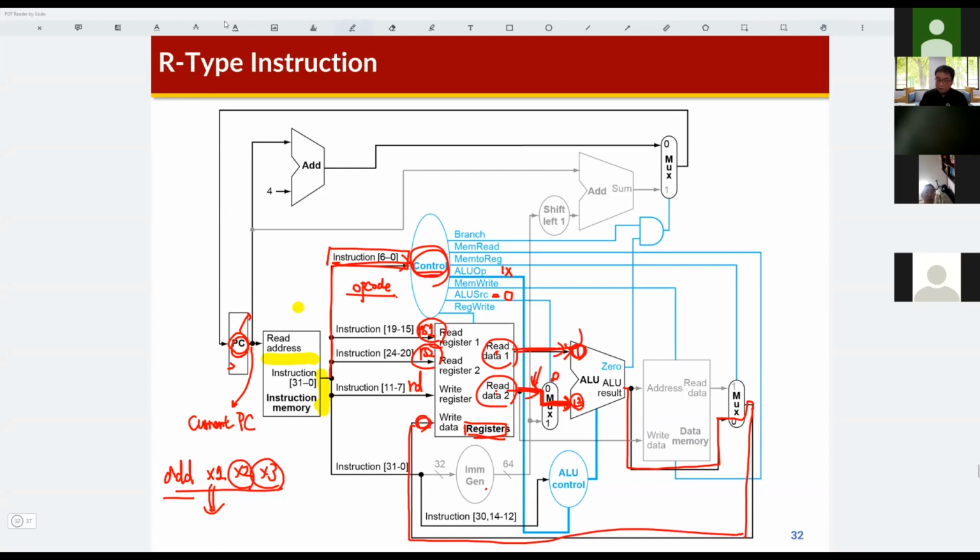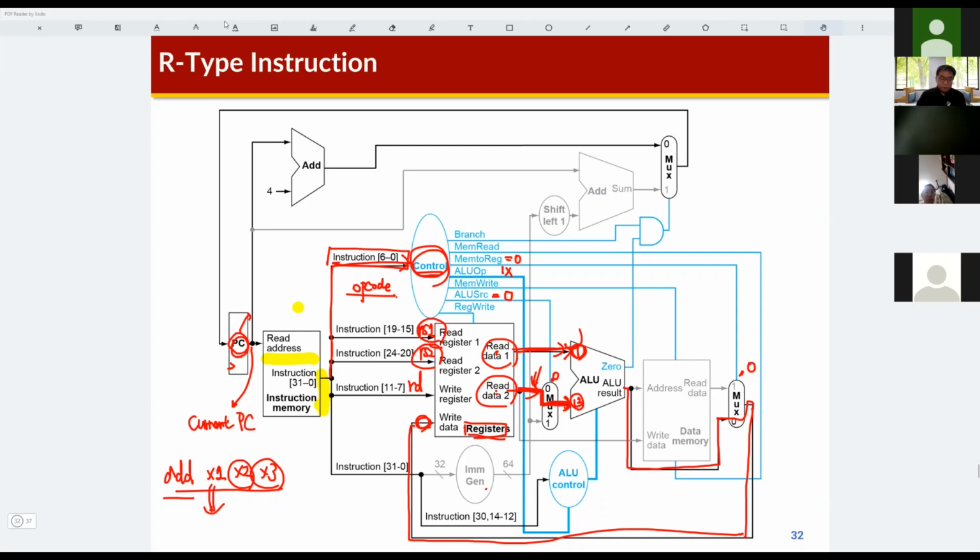So this selection signal should also be 0. So this is the 0. Based on the OP code, we can decide the values of the control signals. Okay, and this is the R-type instruction.